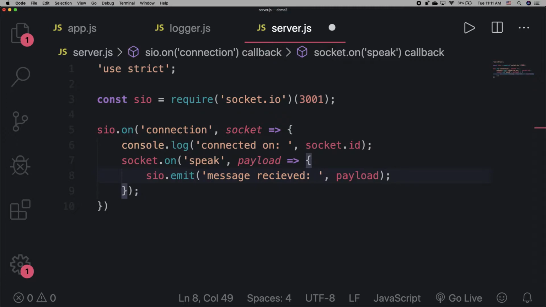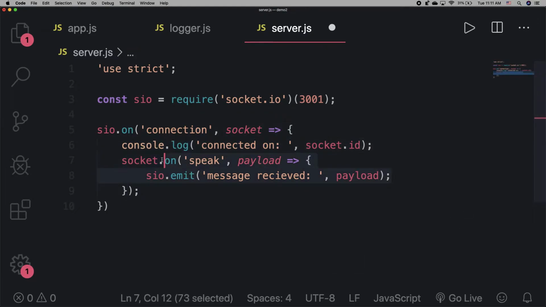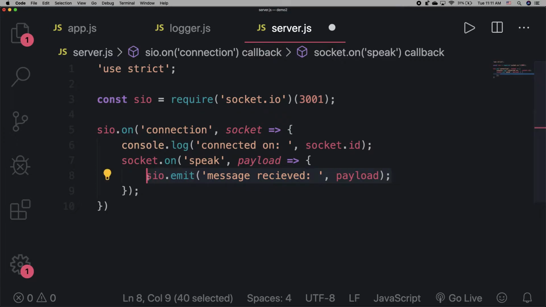Done. Let me show you this flow. The only change, just focus on the change we made here. That's the change. Instead of logging inside my terminal, I'm just going to broadcast it. Any message I get, I just give it to the broadcast service, which is the logger, and broadcast it there, which in the socket syntax is SIO.emit the message with the payload.